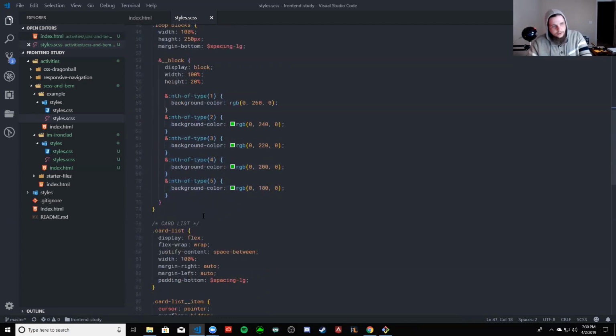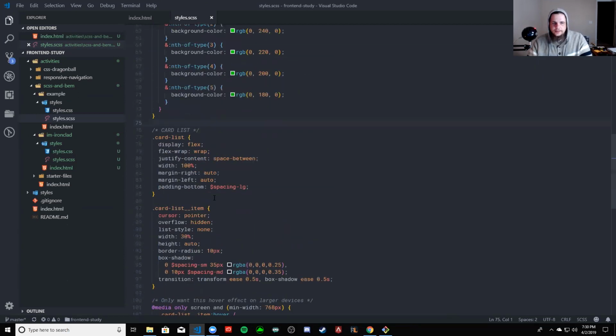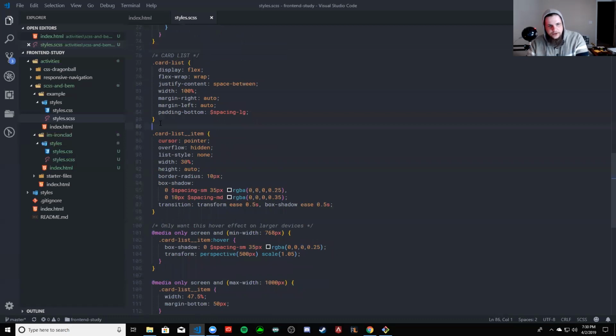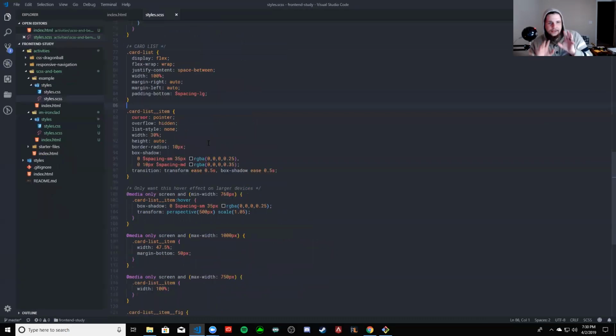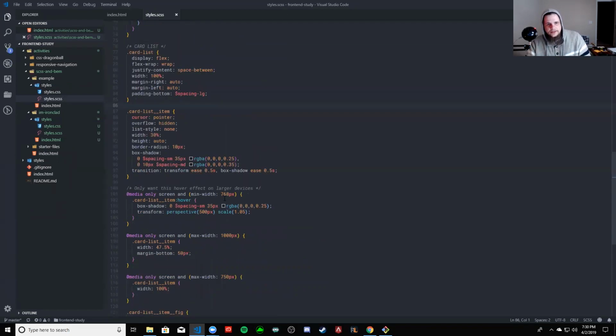Now we're on to the card list. This is the bigger component, so this is going to be the more advanced stuff as well. I'm wondering, can you guys see this right now well? Because if you can see this well, I'm going to leave it at this size so that you can see more of the code and what we're doing instead of it being so big. Yeah, give me a check if you can see it well enough. I'm seeing a few, so I think it's okay. All right, cool. So I'm gonna leave it in this view so we can see more of what's going on, have more real estate.